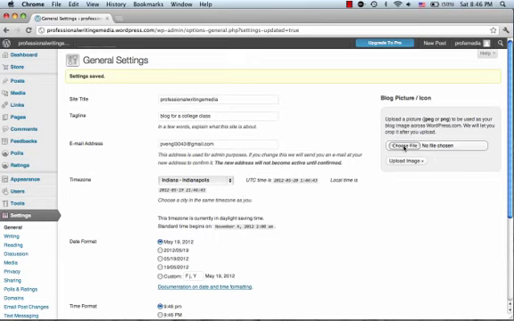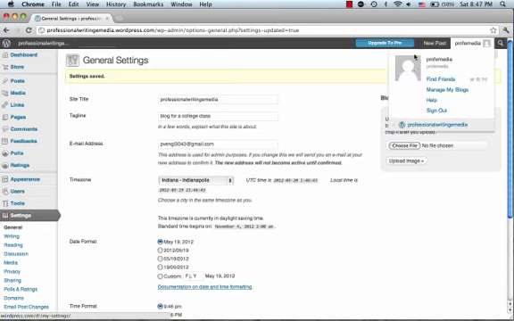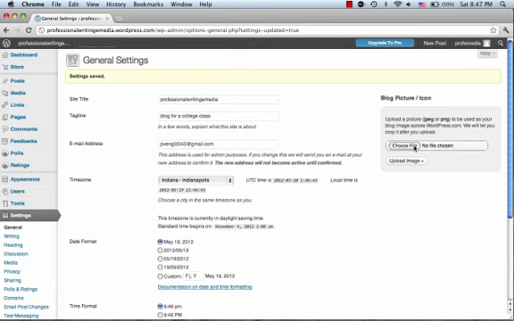General settings is also where I can upload a little image. So instead of being just sort of a bland little head and shoulders, I can upload a file. I can upload a picture of myself, a building at Prairie View, my adorable puppy, whatever I want to use. And this will be attached to any comments that I use on a WordPress blog as well.